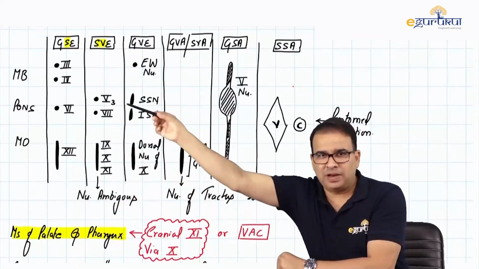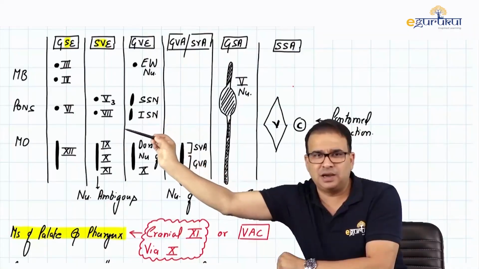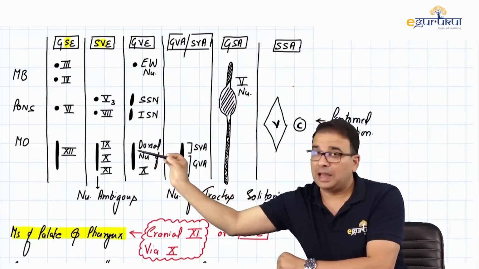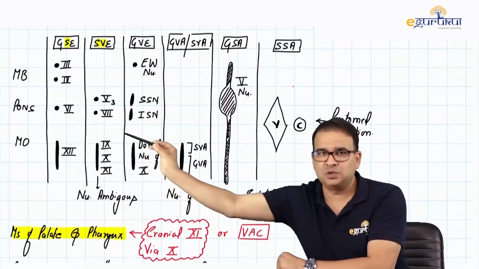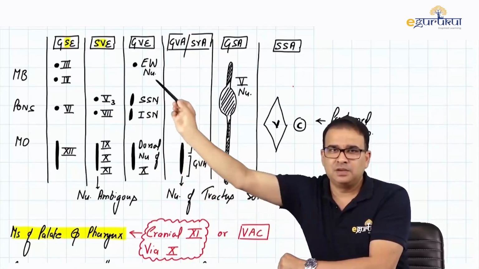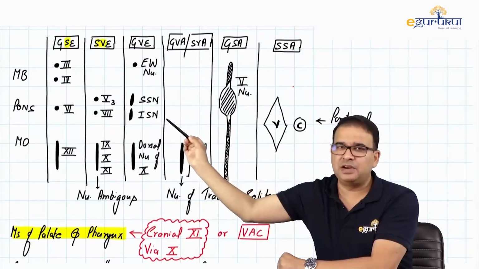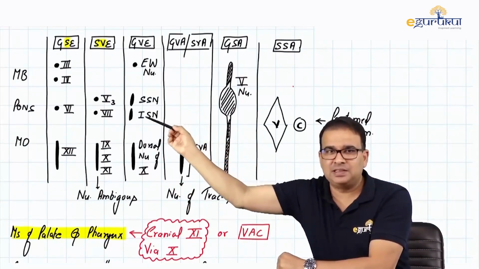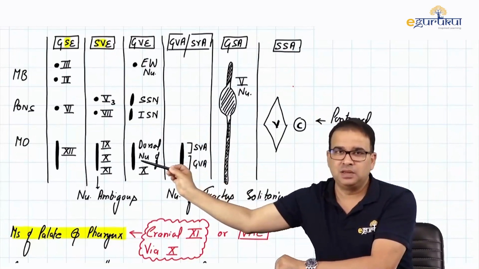SVE, the column for the pharyngeal arches. Look at the nerves supplying the pharyngeal arches: the mandibular nerve for the first arch, facial for the second arch, glossopharyngeal for the third arch, the fourth and sixth arches by the vagus nerve, and the cranial accessory also supplies muscles of the pharyngeal arch but via the vagus. So the nucleus ambiguus is there. GVE, the parasympathetic column: Edinger-Westphal, superior and inferior salivatory, and the dorsal nucleus of the vagus, belonging to the third, seventh, ninth, and tenth nerves. The parasympathetic nuclei are in the GVE column.